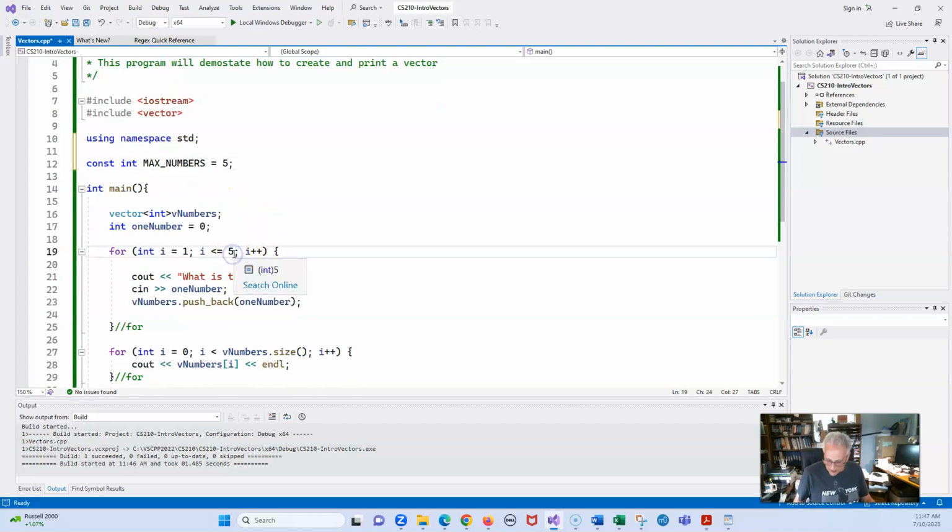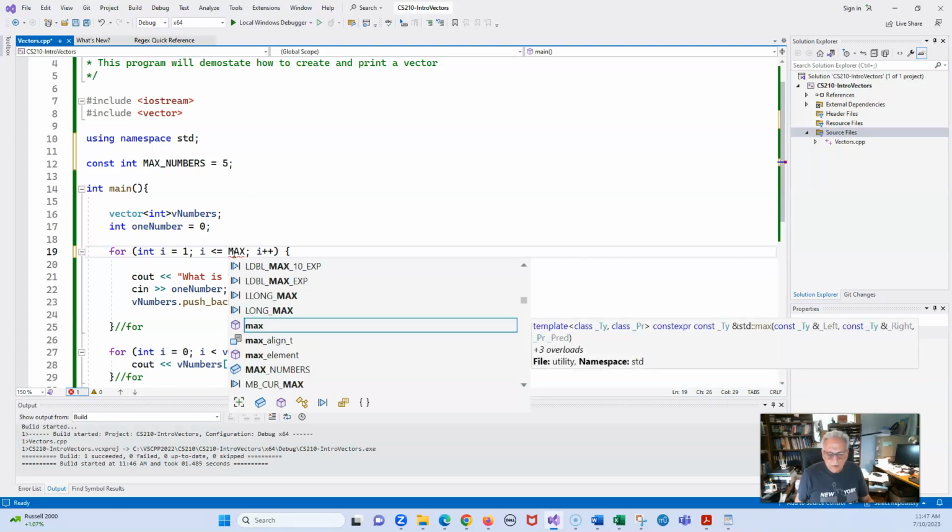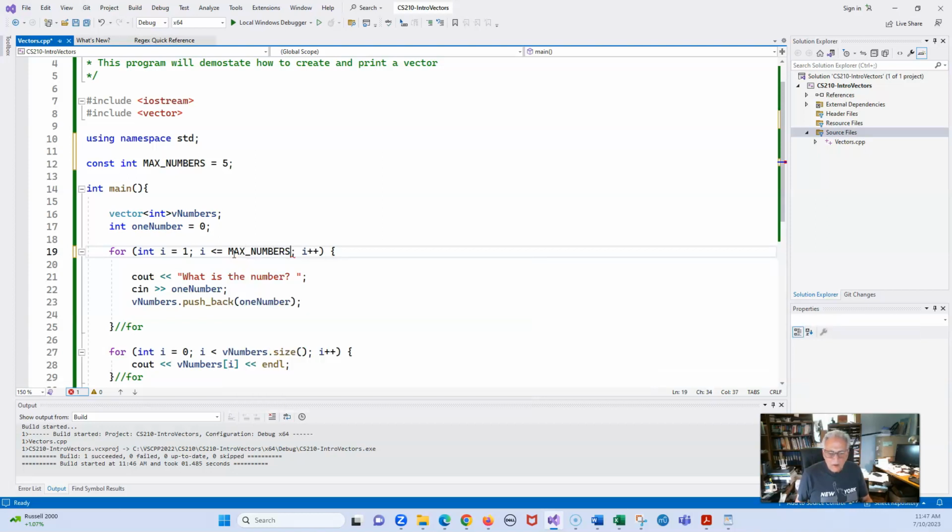So now that we have this, we can do max numbers. So we're good here, but now we can do a little bit of a trick. So what is number? We'll do a little bit of cosmetic stuff in here. What is number?